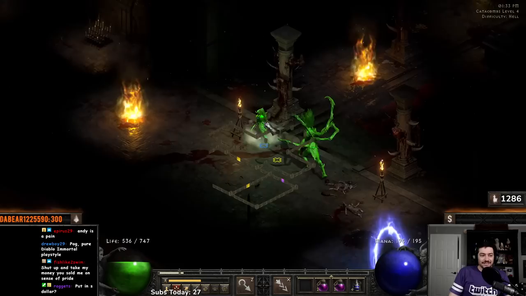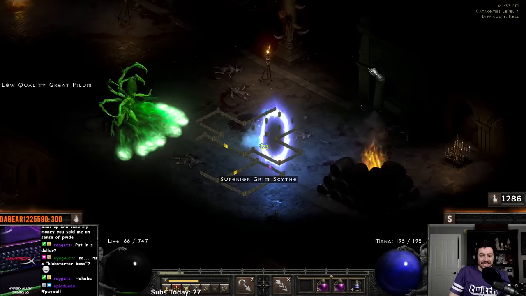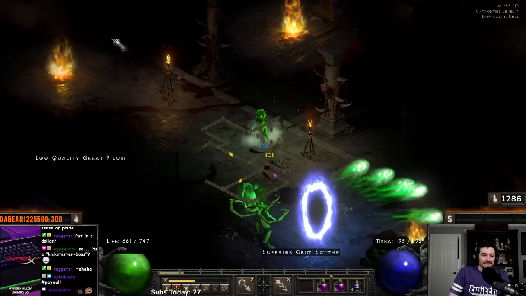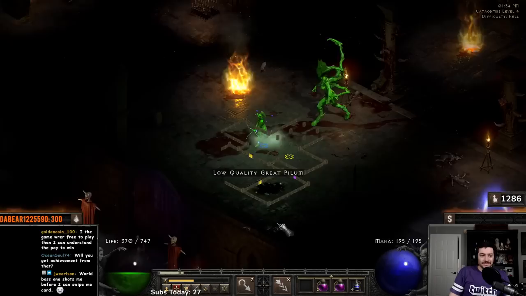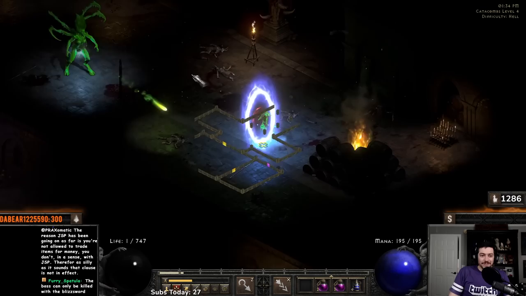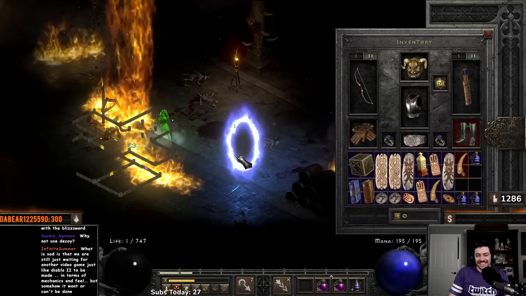It's like a Kickstarter boss, exactly. That'll just be potential for, like I say, expansions of the game. Boop. Andy almost dead. World boss one-shots you before you can swipe your card. Get good. And, well, that boss wouldn't be put in the game until there is an expansion of some sort ready.